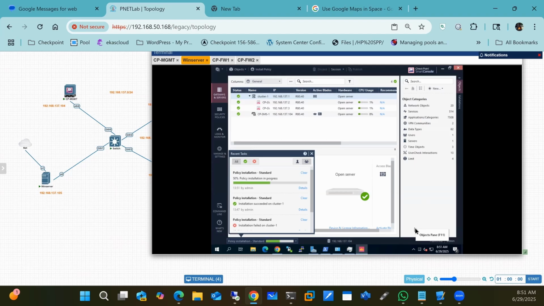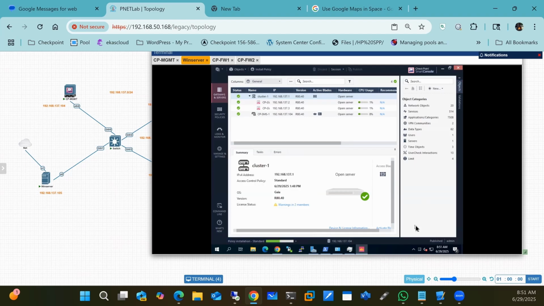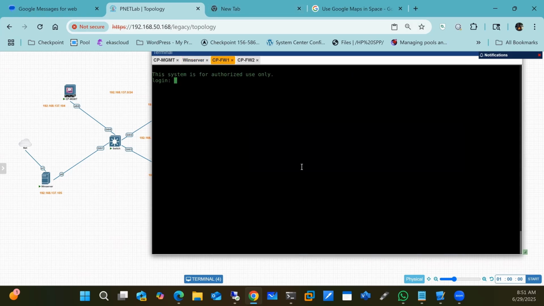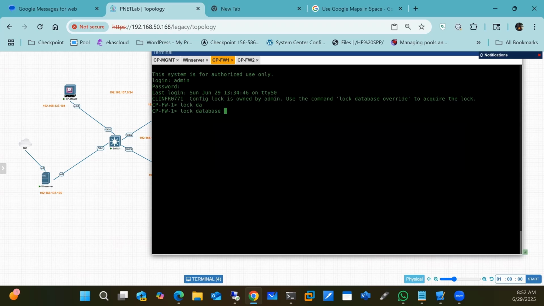Okay, so now just log into any of the firewalls, for example the first firewall, and do log, database. cphaprob state.